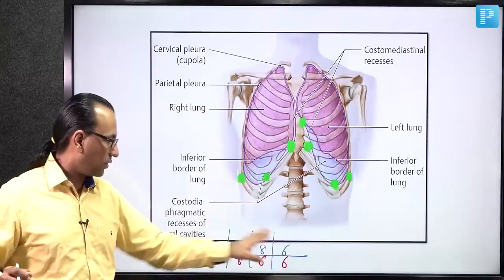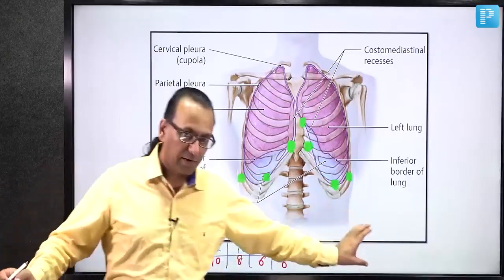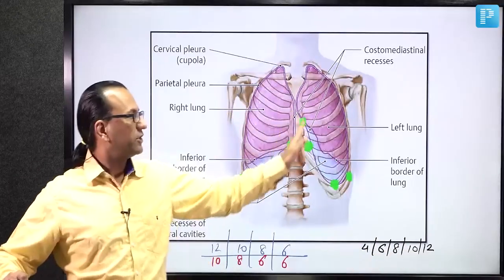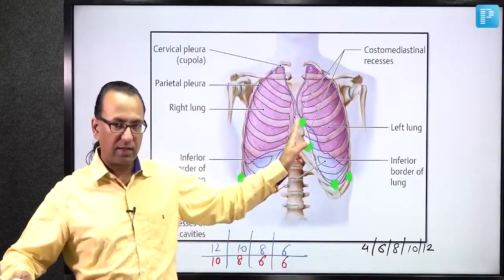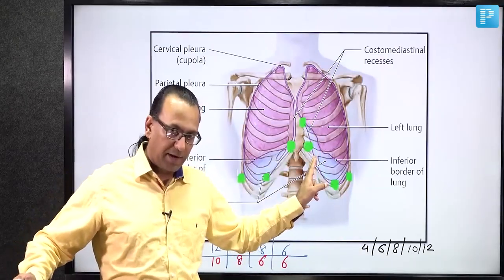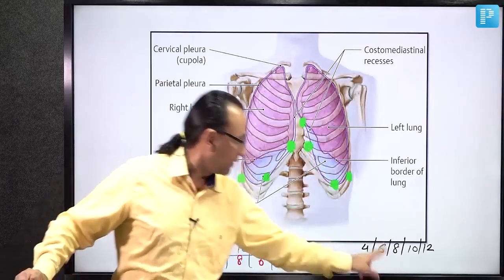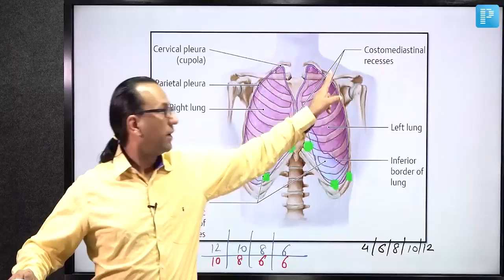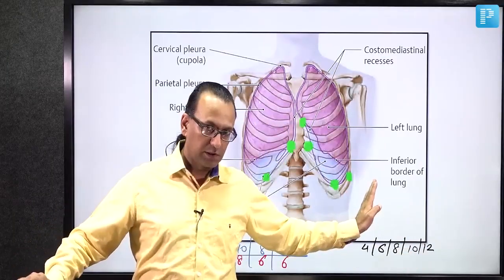Can we write it down for the left lung here now? Yes, let us do it. For the pleura, you will write 4, 6, 8, 10, 12. What does that mean? On the left side, the pleura leaves the mid-sternal line at the 4th rib. At the 6th rib, it will be at the parasternal line. Then it is the 8th rib at the mid-clavicular line, the 10th rib in the mid-axillary line, and the 12th rib posteriorly at the paravertebral line.